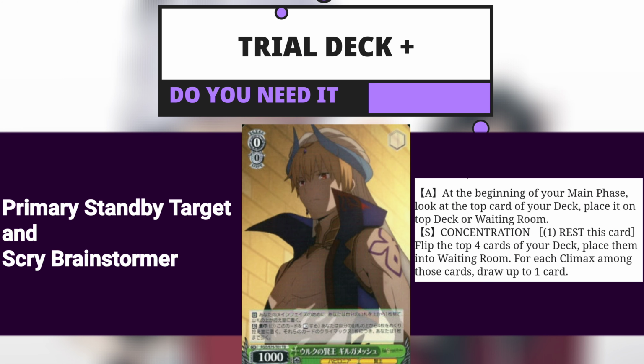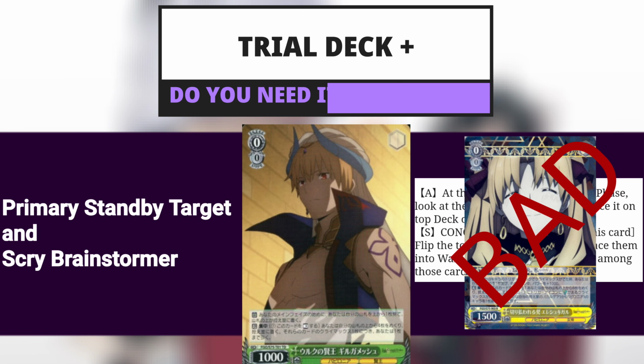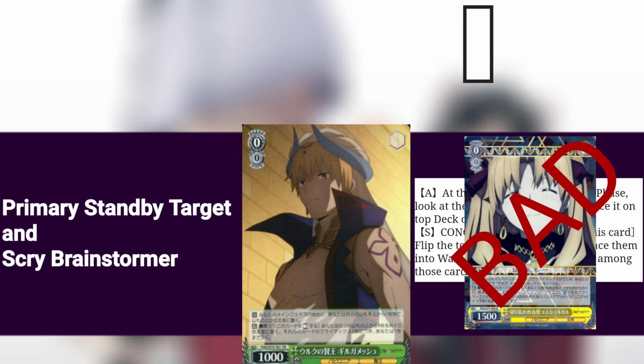And yes, I am aware that there's this Ereshkigal. She's a Brainstormer for 6 and salvages on hit, but only works on wind climaxes. So if you're not running wind, then you're plus 0, making this card bad. Cute art though, she looks really happy.